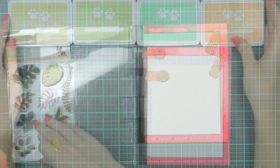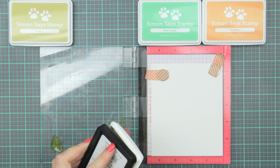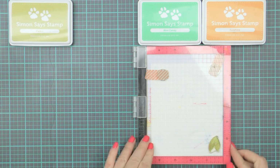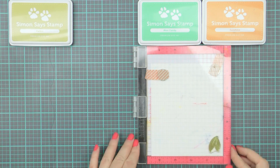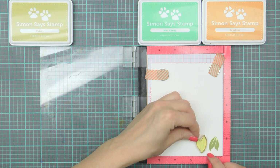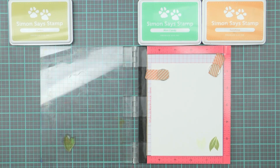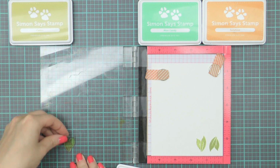Next, I'm going to use several images from the Tropical Leaves stamp set, and I'm going to stamp a bunch of them using various colors of ink. The paper that I'm using here is Simon's 120-pound ultra thick white. There isn't any particular reason why I chose this paper over Neenah, which I usually use, but I just wanted to mention it. So I'm first stamping the little leaf image, and I'm using Willow ink color.